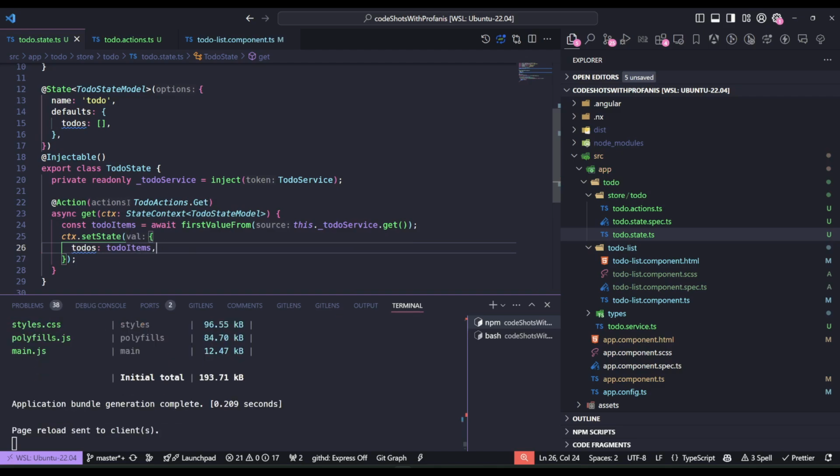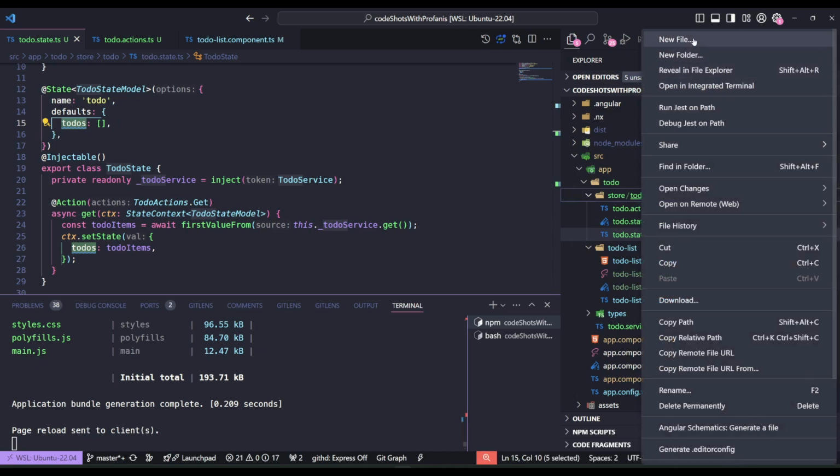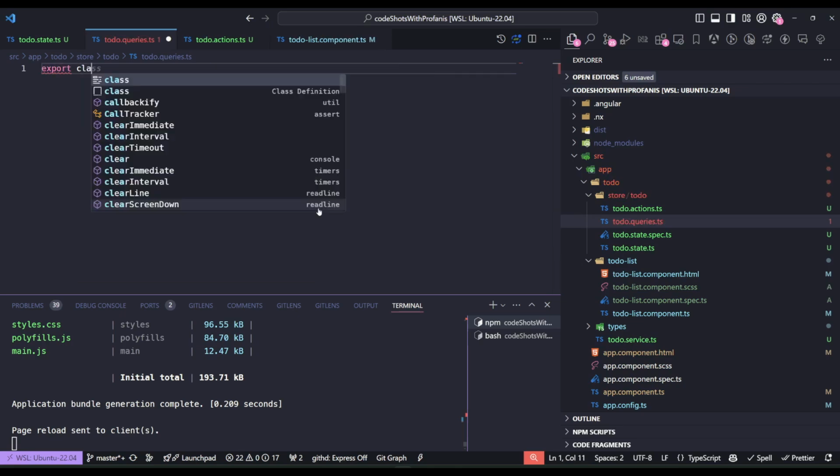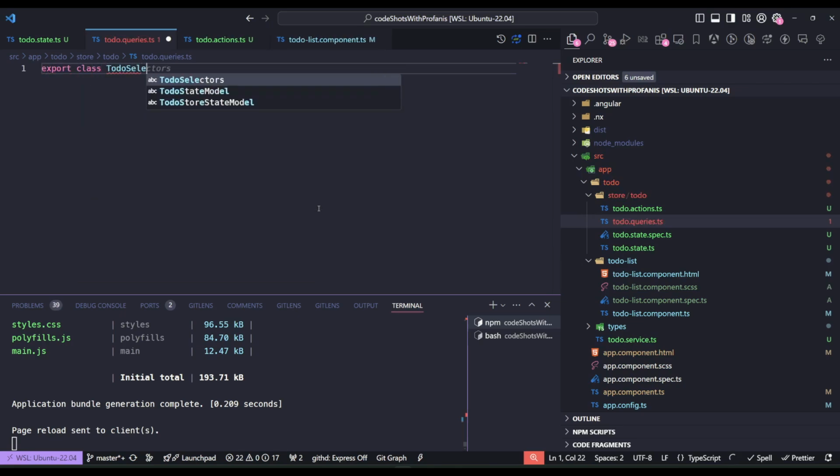Nice. So since we now have some to-do items in the to-dos array, it's time to start querying some items so that we can present them to our list. For this reason, I'm going to create one more file, and I will name that todo.queries. And here I'm going to have an export class todo-selectors.